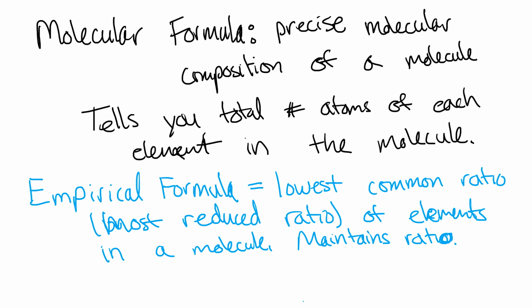Now, why is this important? I'll show you guys in a second. Now, can you see the difference between these two things? The empirical formula is a most reduced ratio of elements in a molecule, versus the molecular formula is the total number of each element. Okay, the top one will show you the difference between different molecules that have the same ratio, versus the bottom one. You can have a whole bunch of different molecules that have the same ratio, and if you have just the empirical formula, there's no way to tell them apart because it's just telling you the ratio of elements that's been reduced.